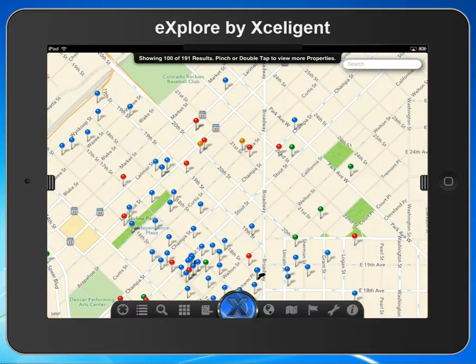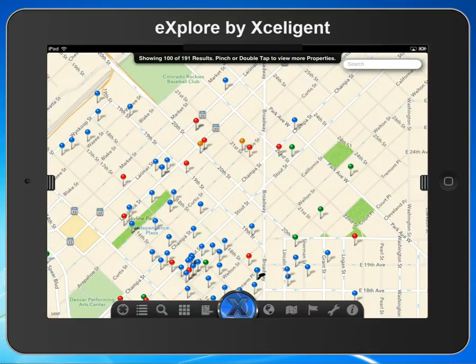Now, admittedly, I don't have a lot of experience with apps like this because I'm not out there chasing deals, but if I was, I don't see how I could compete without something like this. Now, here's the Denver marketplace, for example, in Xceligent, and you can see the little pins marking all the properties. Now, one of the great things with Xceligent that I discovered is your subscription is national. So you could do exactly what I'm doing here in any market they cover across the US. But let me point out some of the features that I thought were really cool.